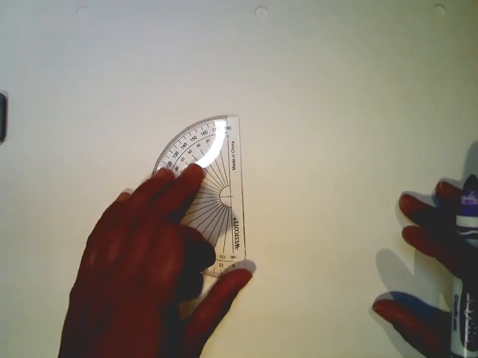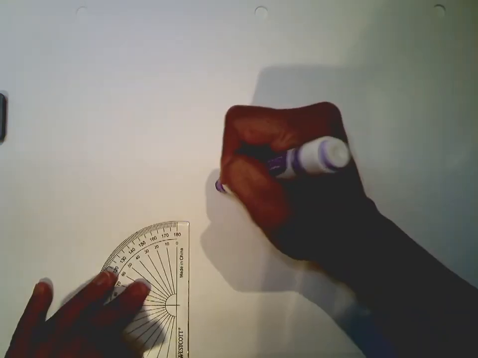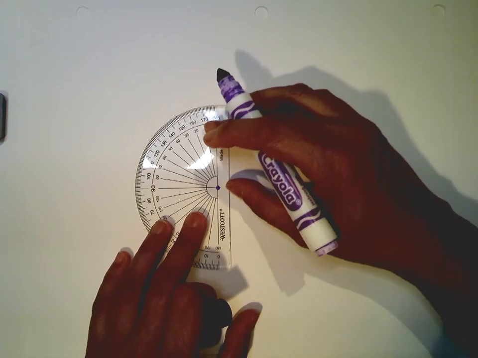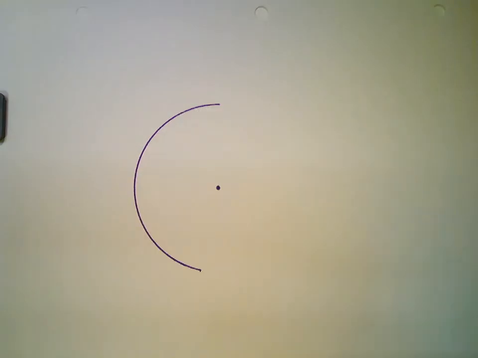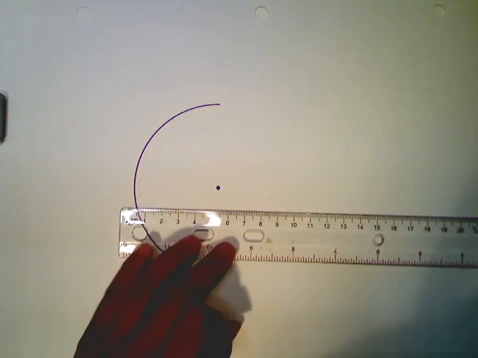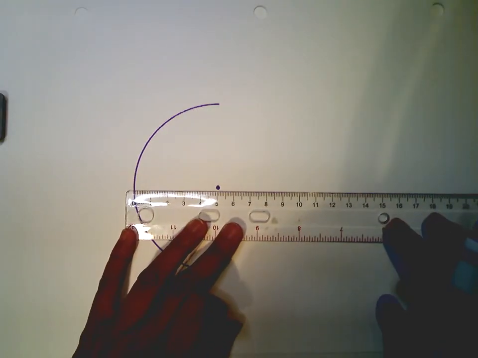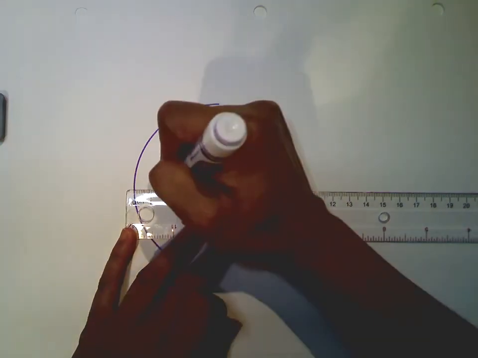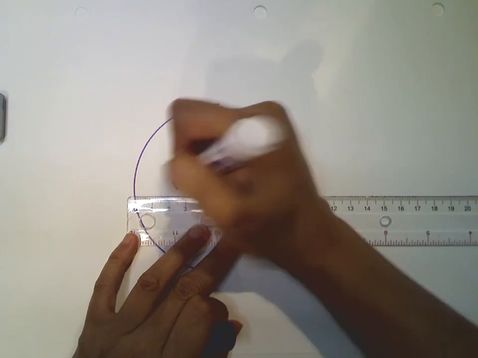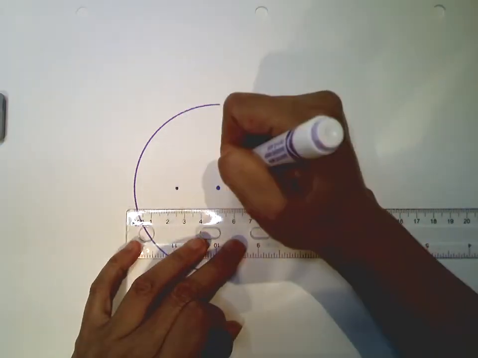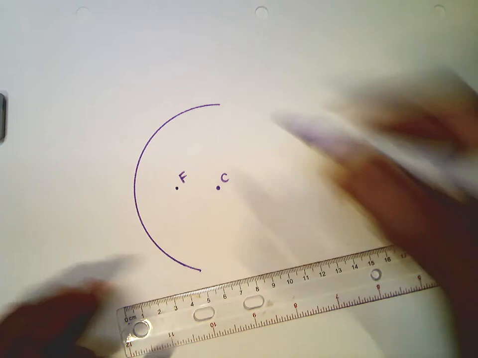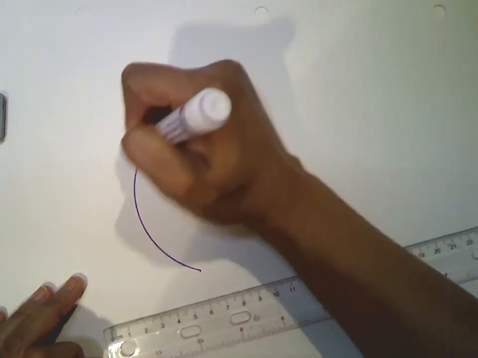So let's grab our lovely protractor here. Okay, perfect. I'm going to draw my dot, which is the center of the protractor. I'm going to draw the outside of my protractor. Perfect. Then, so this is your center of curvature. Now I'm going to draw the focus, so at 2.5 centimeters, because that's halfway. So this is my center of curvature. This is my focus. And this here is the back of my mirror.